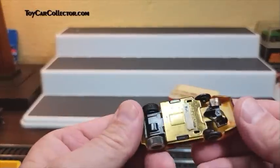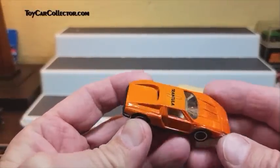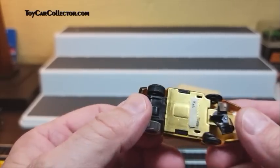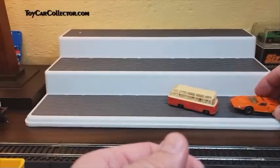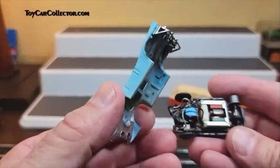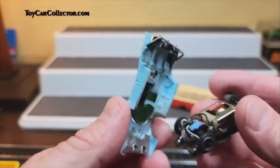There's actually a couple of other things in here too, including a Tyco slot car. It says Tarantula. That's funny. It's a Mercedes C111. That's pretty cool. Slot cars. There was another slot car too. Here it's a Porsche. The little body there, lighted. Tires are off of it, but I have tires to put on that.